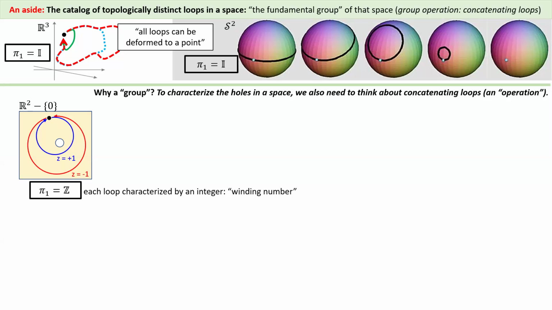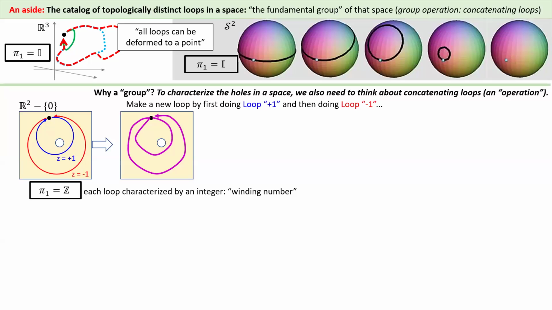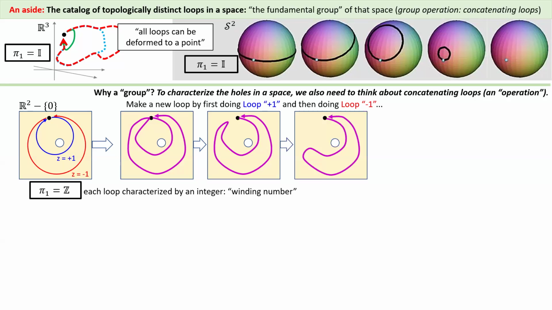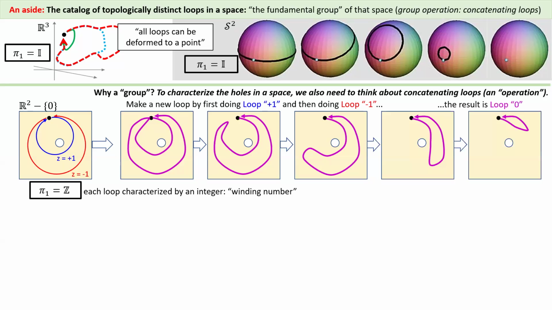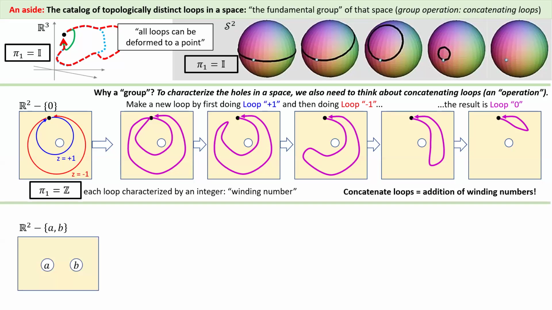What happens when I take 2 loops and put them together and call that a new loop? So for example, if I took this blue loop and went around it and then concatenated with the red loop and go around it this way, I have this purple drawing. And my loops are subject to the constraint that their starting and stopping point is fixed, but every other point can be moved around. So I'm free to deform this concatenation until it looks like this, and you can see it has no winding number. Not only does it have no winding number, winding number zero is literally the sum of these two winding numbers. So that's how simple concatenation of loops is in a space like this.